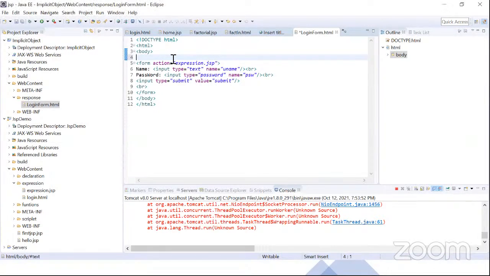Here I'm going to do a few changes, nothing else, I'm just adding center to display my login page in the center.